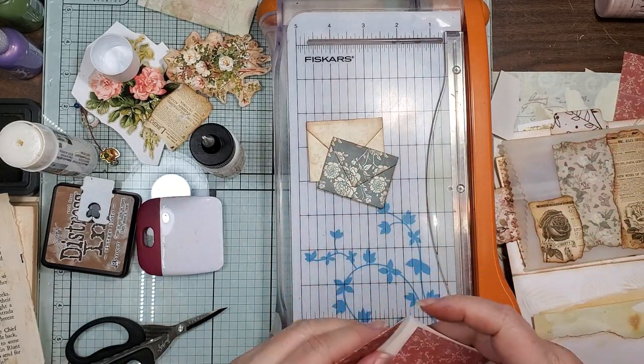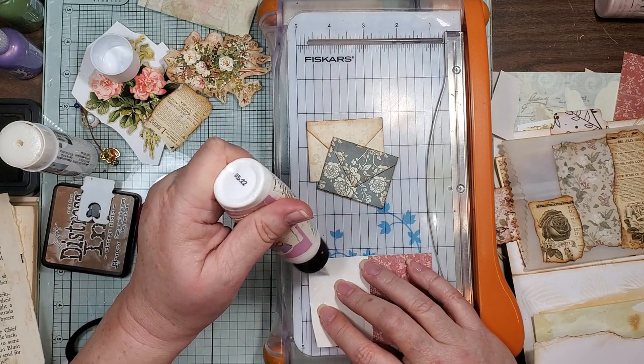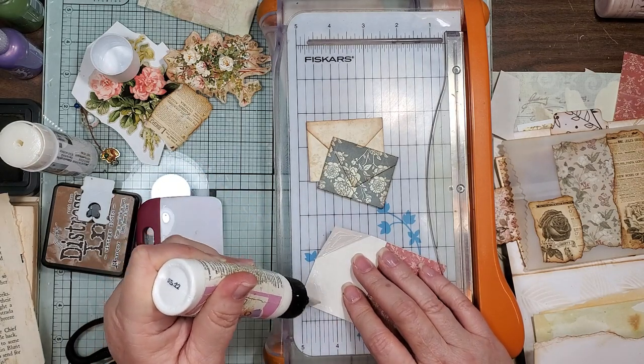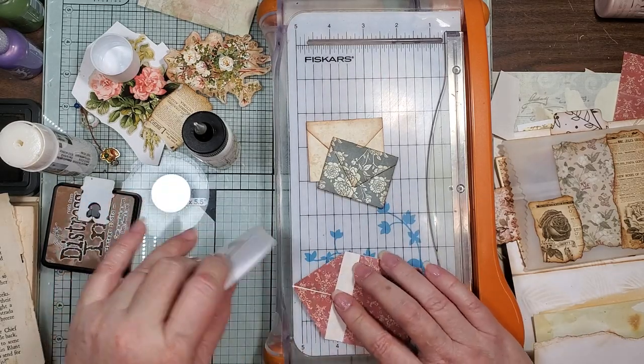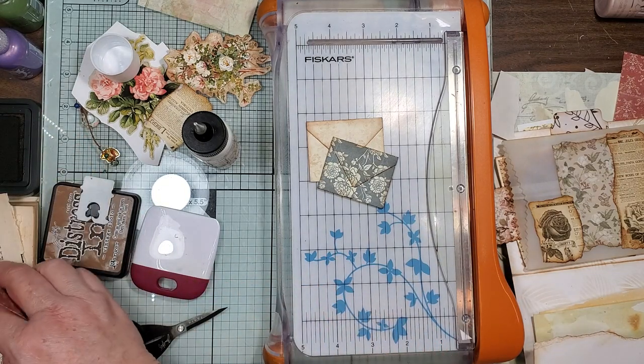Watch your finger. I know I really wanted this to flip down to write on, but oh well. I'm not going to be writing in these things. I'm just going to look at them and go, oh, I remember when. As long as I put the date down. I know I definitely need to stamp it when I'm done with it.